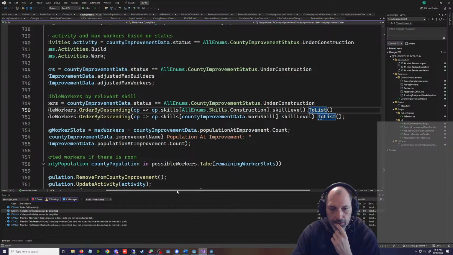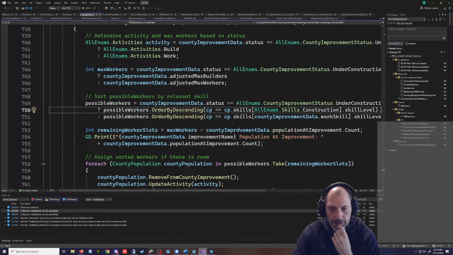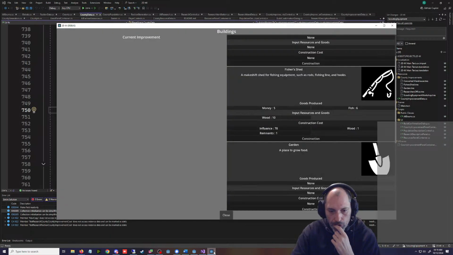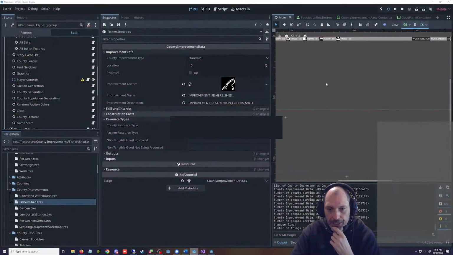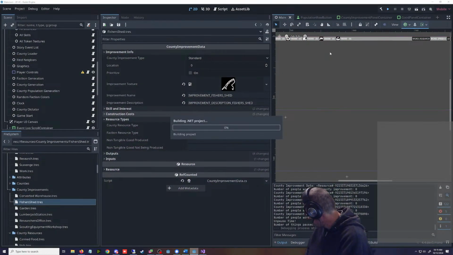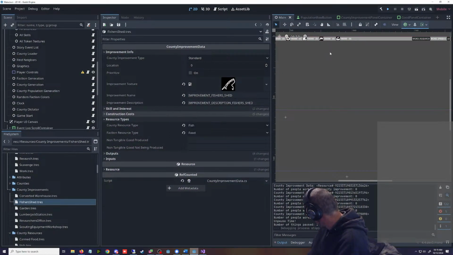Oh, this is going to want to do that thing where it turns it into a bunch of dots and stuff that is over my head right now. We'll get to it. All right, so we're going to test this. We're going to run this one more time, and then I'm going to take a quick break.